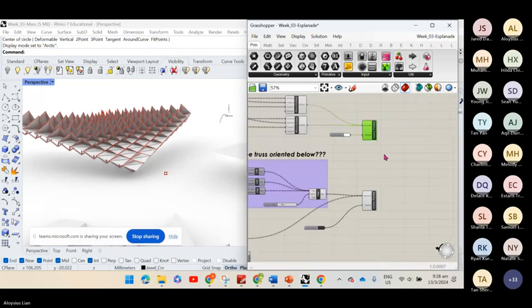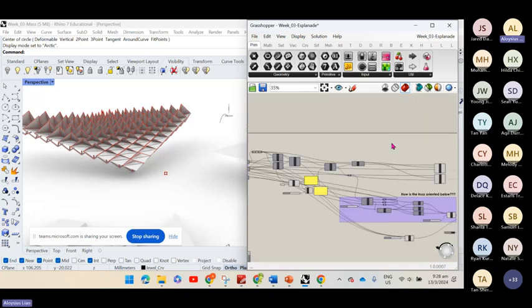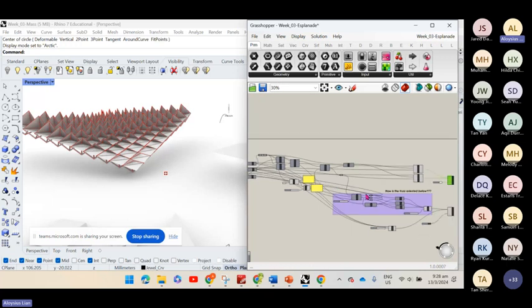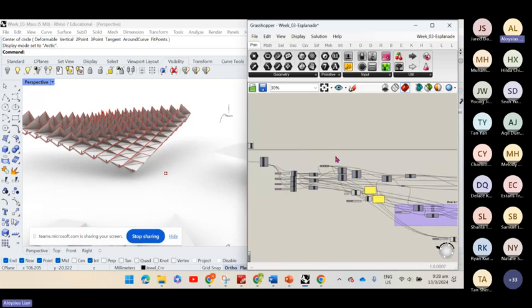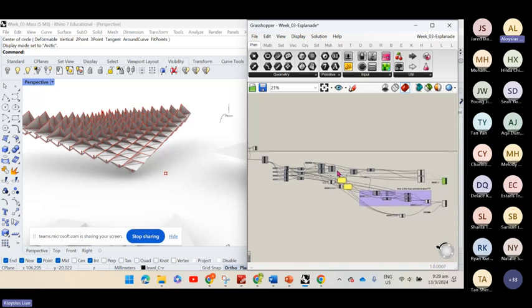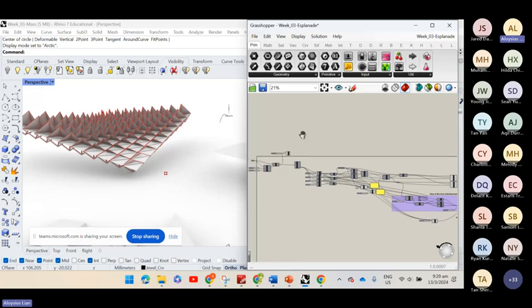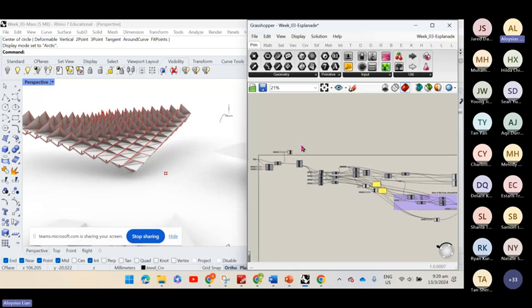What we want you to be able to understand by the end of this lesson is you can make all of this into a Python script, or you can also make this into a cluster, so that you simplify all of this into one little cluster.